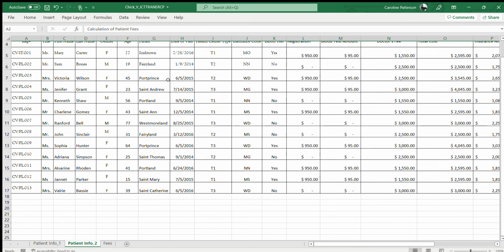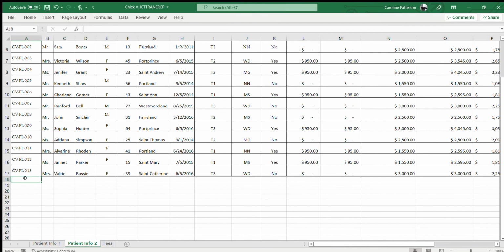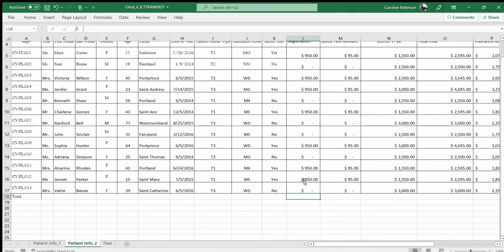So what we are going to do now is to total all the columns that have information. So what we're going to do here is type total, and then we're going to go across and total all the cells that have numeric values in them. So we're going to total, first of all, the registration fees. Of course, that's going to be using the sum function. So we're going to sum all of these values all the way up to the first person, and then close bracket and press enter. Good.